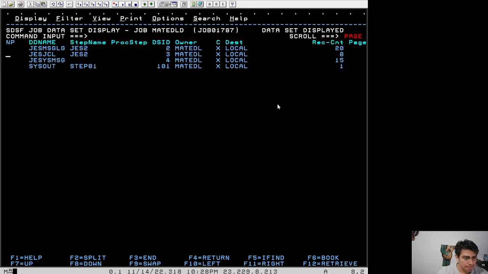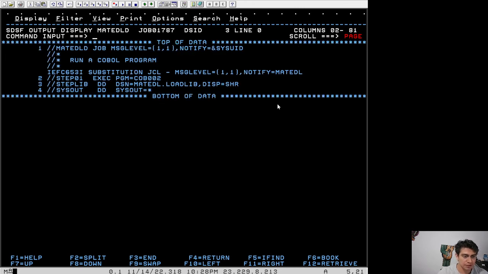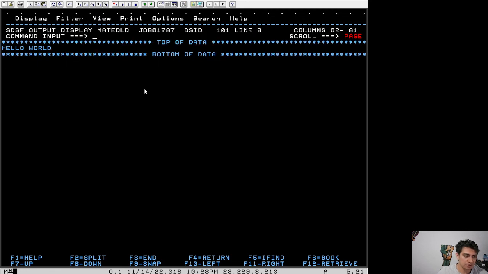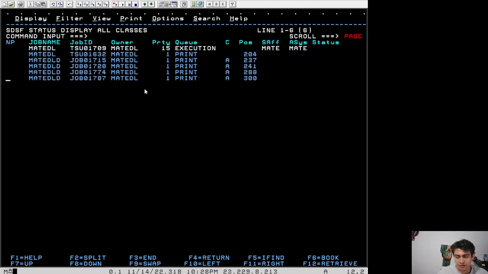Here in the JCL, you can find the JCL. We ran this one, COB002, and our output is in SYSOUT. In this case we are not using any file for reading and writing, so we're gonna look at that in another section.